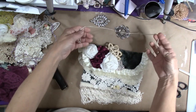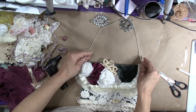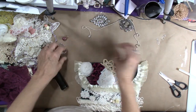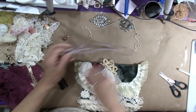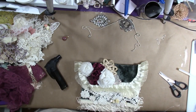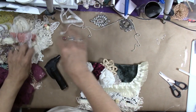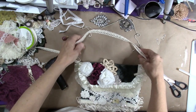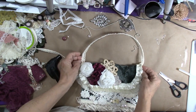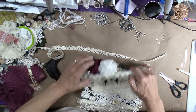I'm debating between that and this little chain here. The chain is pretty. And actually, this went better with those other flowers, and I'm not using those now, so maybe that's not such a great idea. I could use a piece of lace. That would actually look nice on here. I could just take a piece of the lace that we already used on this and use that. That would be actually really nice. I think the lace is a good idea.